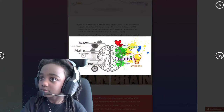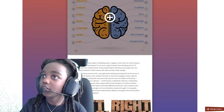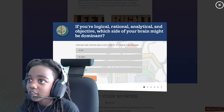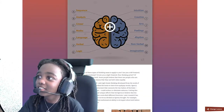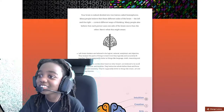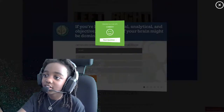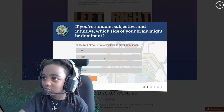See these pictures? What would this picture be? I bet it's every single thing the same. Yep, touch it. Earn your wonder card. If you're logical, rational, analytical, and objective, which side of the brain? Hold on, I need to check. Left brain, right. Top, bottom. Oh, 1 out of 6. Now, if you're random and subjective, yeah, that's right.